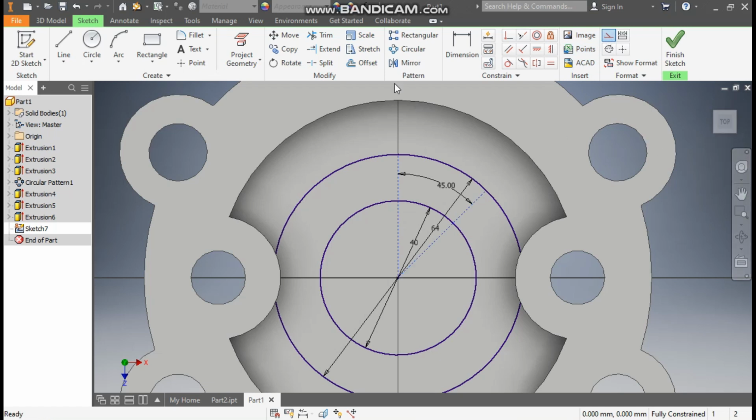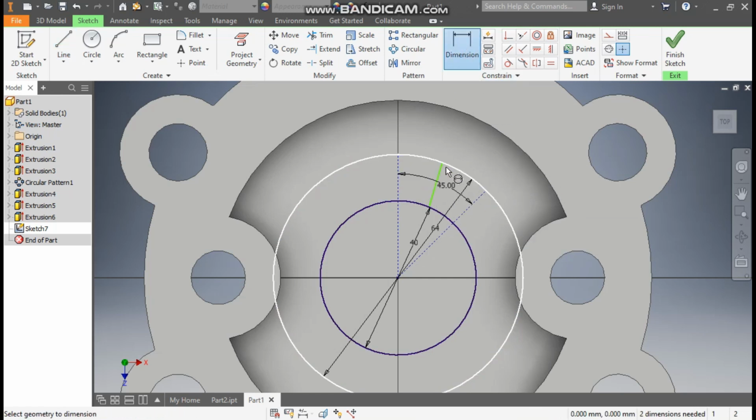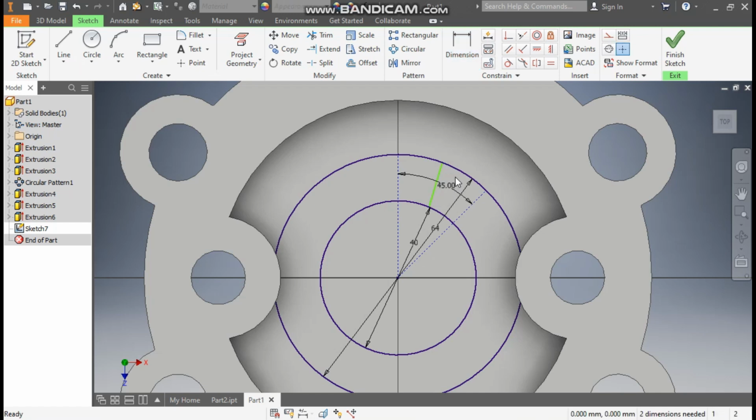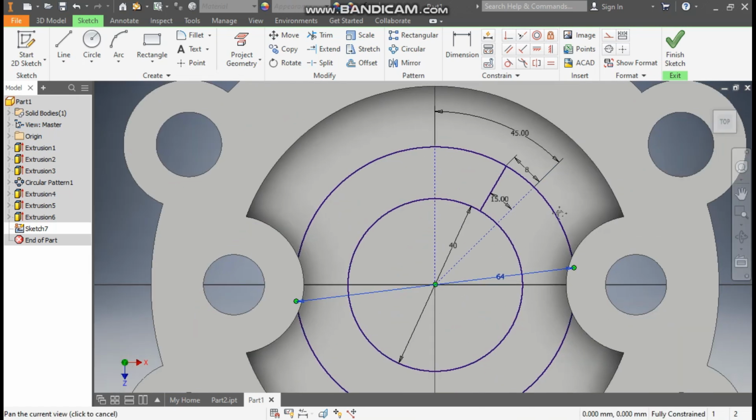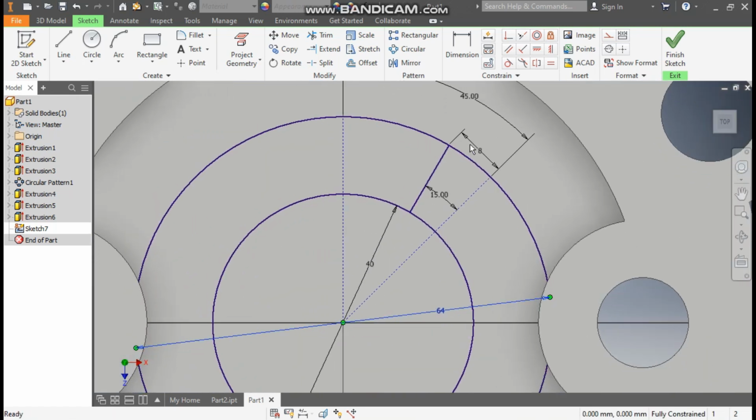Now here take the line command and make one line here. Okay, go to dimension, define the distance here, escape, go to dimension again. We'll select this top end and select this. This will be 8 mm and the angle here between these two will be of 15 degree. Okay, escape. To make it more visible, I'll drag this up and drag this here. Okay, so this will be the dimension. From this end, I have taken 8 mm and the angle is 15 degree.